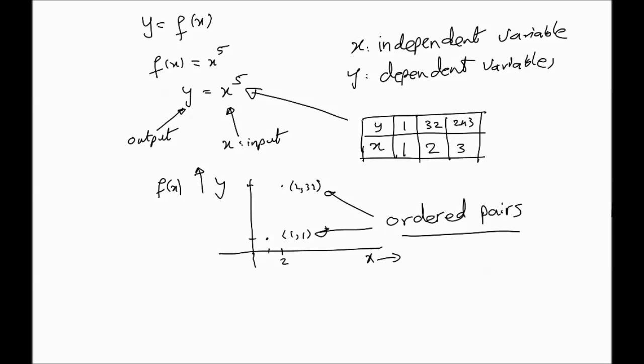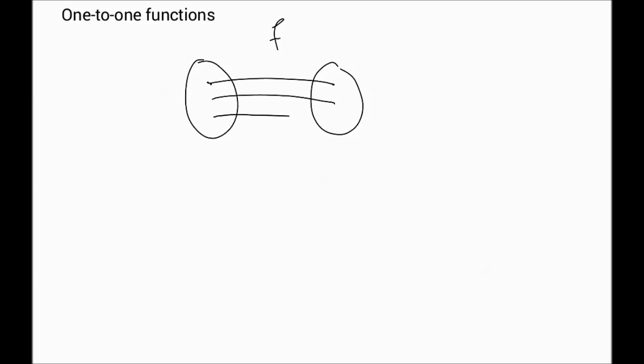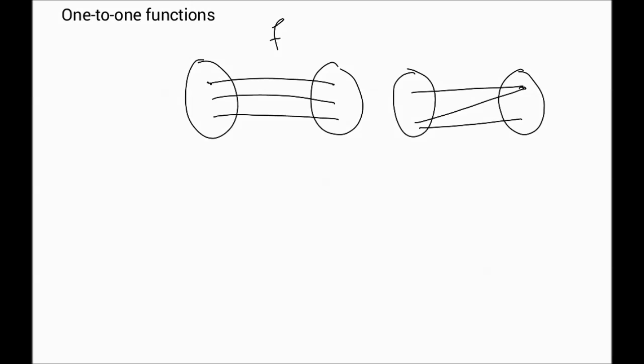So I think we've covered almost everything there is on the basics and some formalities of functions. A one-to-one function is one that, if we look at it diagrammatically, once again, becomes very simple to look at. So this diagram is a valid function, and here's another one. This is also a valid function. Now, this is a one-to-one. This is called a one-to-one function.